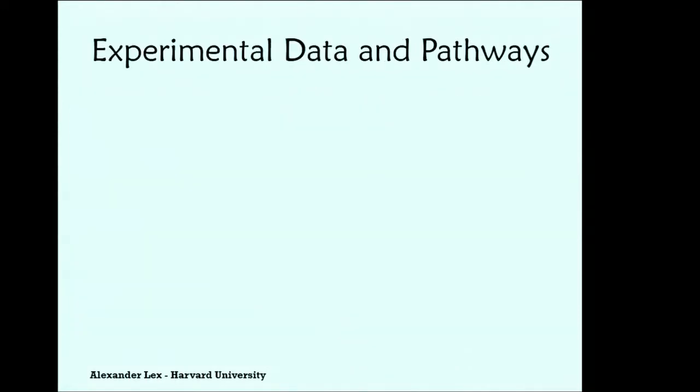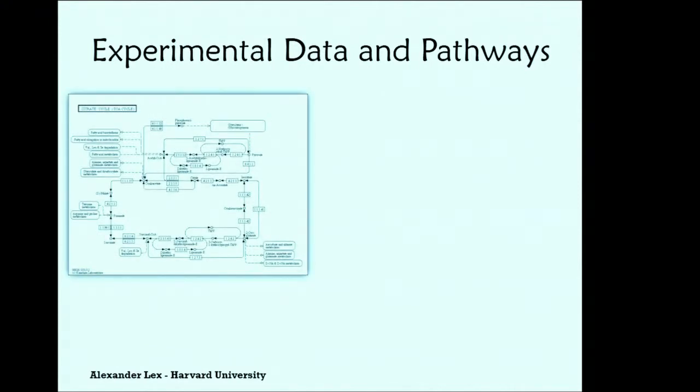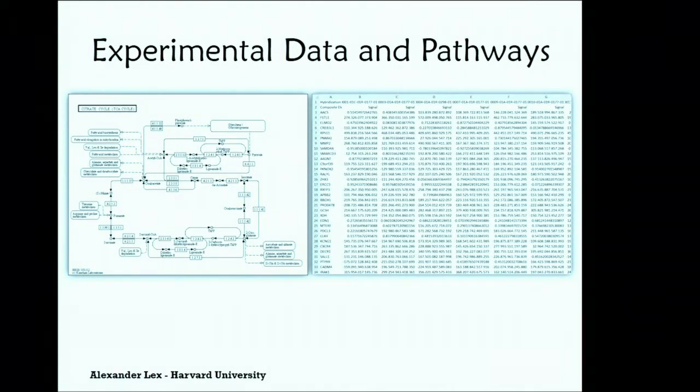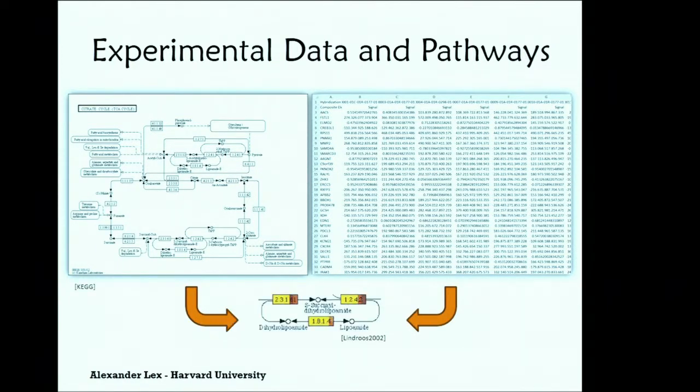Well, in real life, it's not that easy because the typical pathway looks something like this. This is kind of representative. It's not too big. It's not too small. And then you have experimental data, but you have lots of it. You don't have one experiment typically, but you have hundreds. You have many different conditions, and you want to be able to see this. And how people have done this in the past, they try to put it all onto one node. And I would say that fails if you do more than six or seven. I would even say it fails if you do more than two, but six or seven is kind of reasonable. So you can do six or seven experiments by using on-node mapping, but you can't do more.